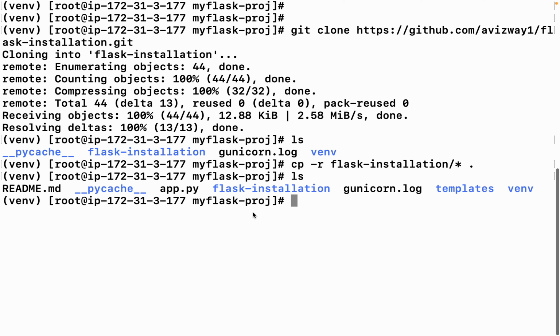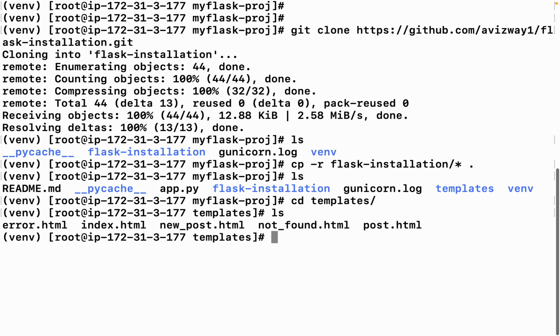Just give ls. You see here, app.py is now in this location and templates also. Just to verify, go inside the templates folder, give refresh. Yeah, whatever content I have in the Git repository, everything is here.